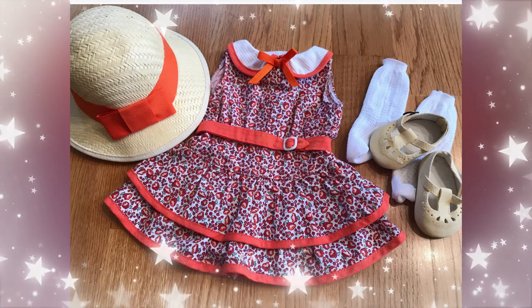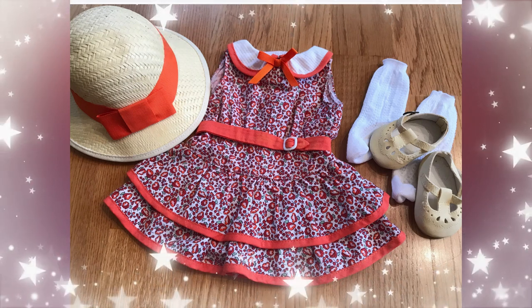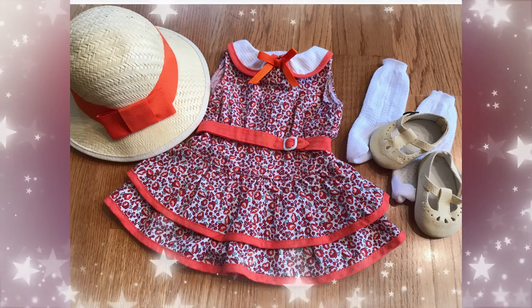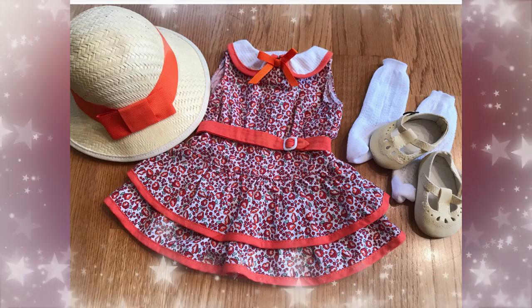It's so cute. And I think this is one of those outfits that a lot of people try to find. Sometimes it can be a little expensive on eBay, but not too bad. About $56. Not as bad as the swimsuit. Yeah, I know. And I just love that also she got a different version of shoes.